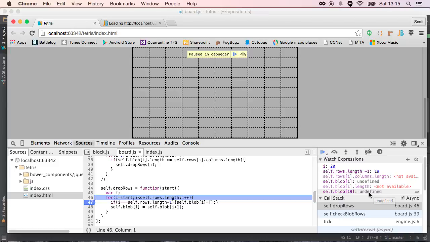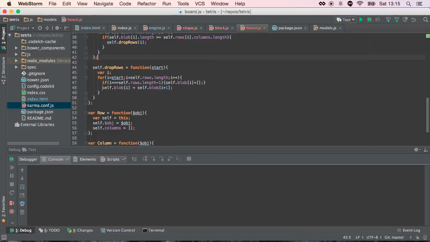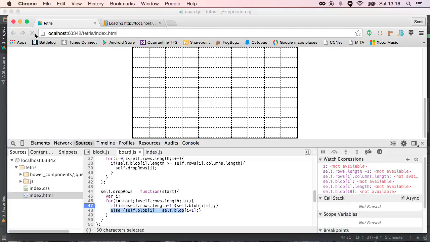So something in drop rows is causing... Okay, because this would be an else. Got it. Okay. So when we have else, okay, I'm going to take a chance, and I'm going to just go with it.